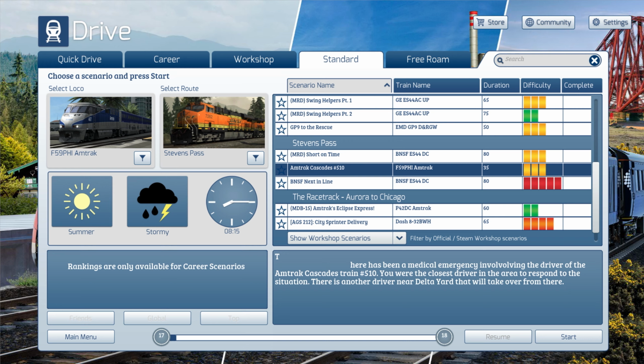But we're going to be driving to Delta Yard, and I believe we're making a station stop somewhere else. But yeah, for the most part, you guys will see the different consists that we're using and all that fun stuff. So let's go ahead and hop in the game and check it out.